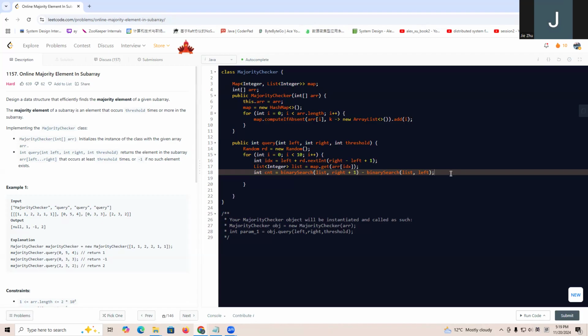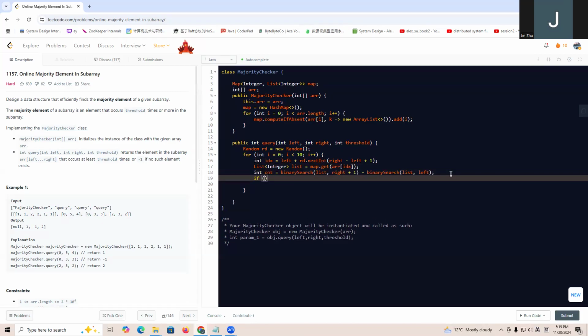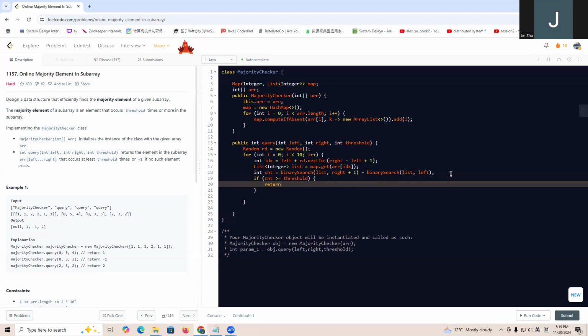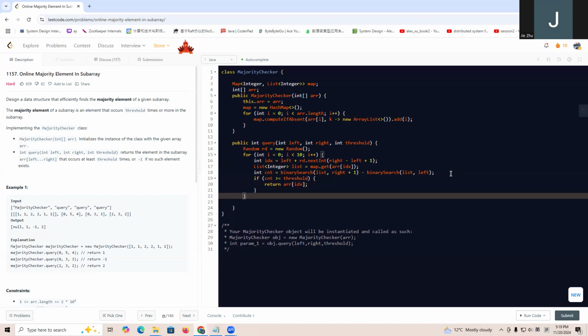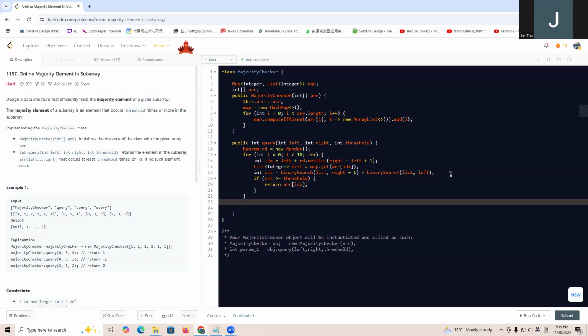So we'll say if this count is greater equal to threshold, we just return array index. And if we do 10 times, right, we still have not found one, we just return -1, right?